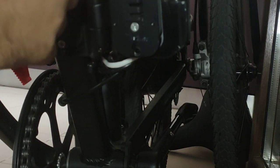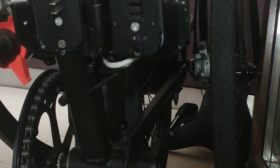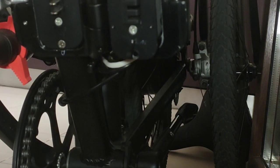Okay, I was wondering if I could put some magnets here, but I don't think this is aluminium and it will not stick to the magnet. Okay, so basically this is my removable battery for the D4s. I don't know again if it's working for others. Okay, so that is my mod for D4s.